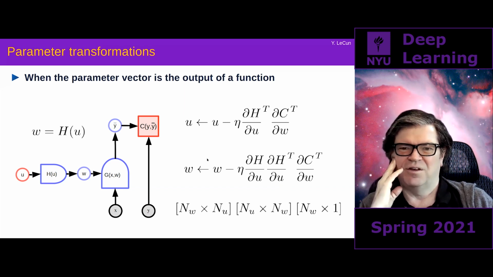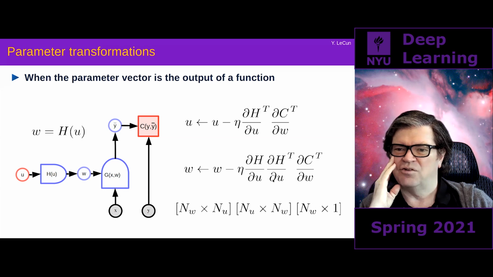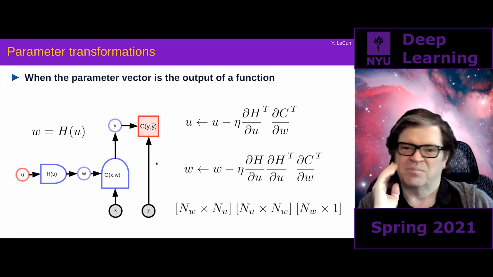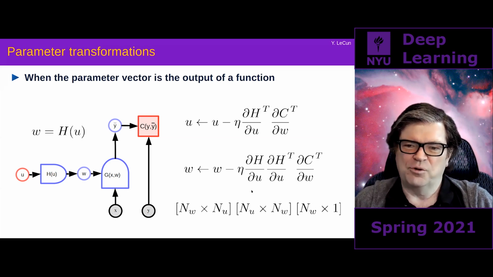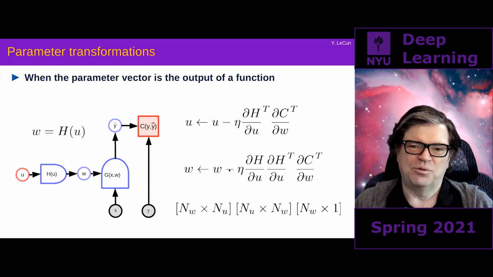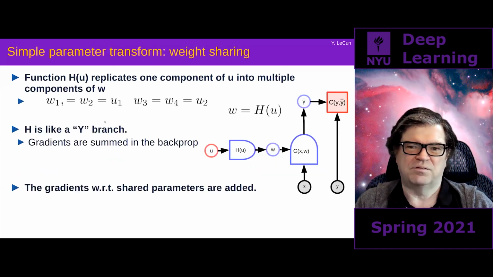So basically, you're doing gradient descent in U, but as a side effect, you are actually doing gradient descent in W, just with a different direction, where the gradient is transformed by this matrix. This particular point we'll come back to in a few weeks when we talk about optimization. But the whole idea of this, having the weights be a function of another thing, that's used a lot.